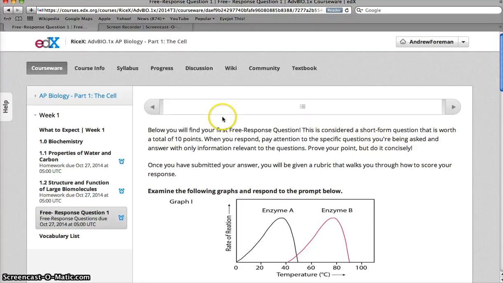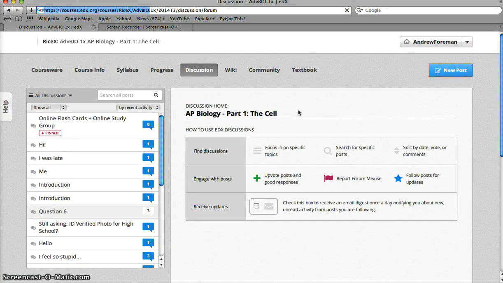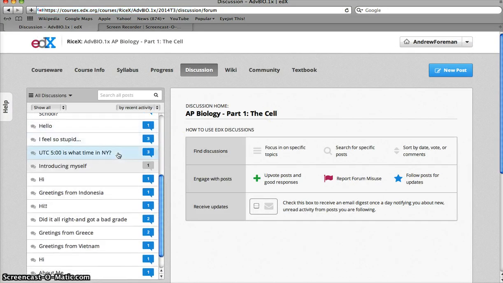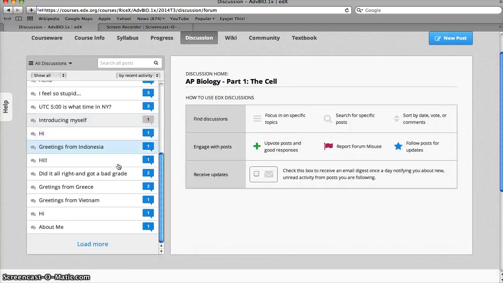One other difference between this MOOC and the other one is the discussion tab here, if I go on there, because this class has a timeline on it, everyone that's taking it is involved in it right now. So the discussion board is much more lively than it is in my other MOOC, because the other one is take at your own pace.